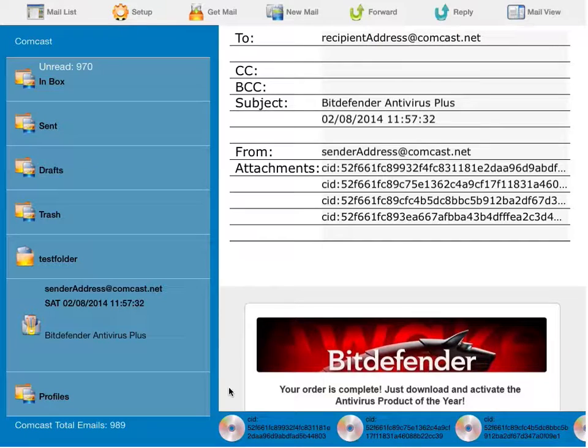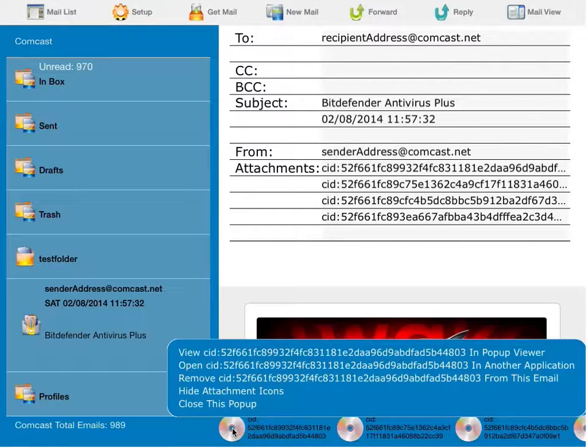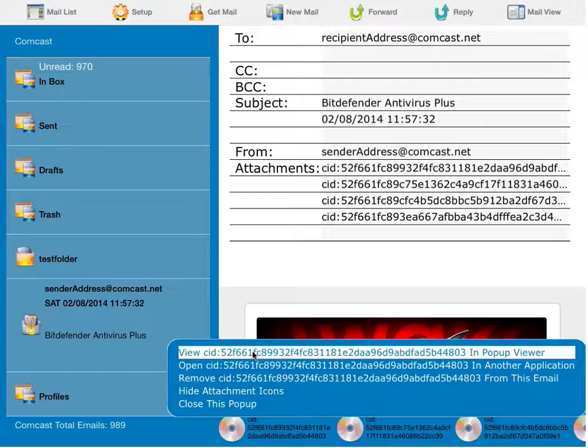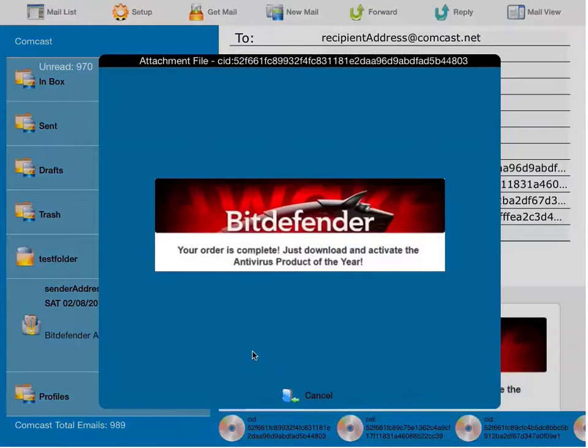When there are attachments on an email, you can perform a long press on the icon for the attachment, as you see in the example here. And then there are several different functions that you can perform on an attachment. In many different cases, there is an in-app viewer that you can use to look at the contents of the attachment. As in this case, it's an image used by a company, and you can look at it immediately. You can then cancel that view.